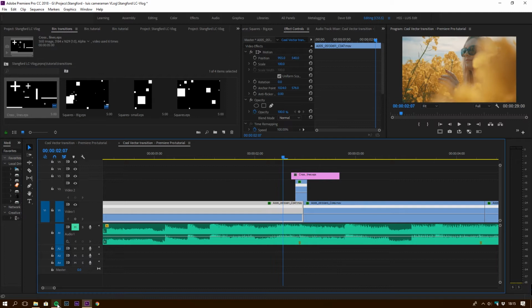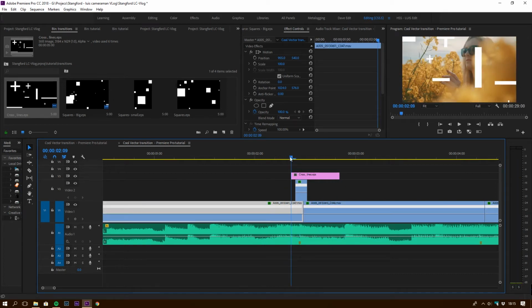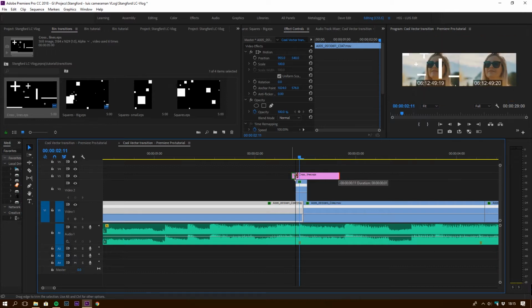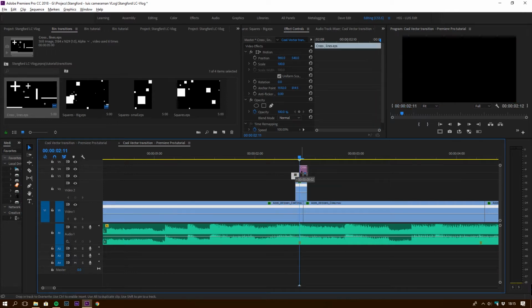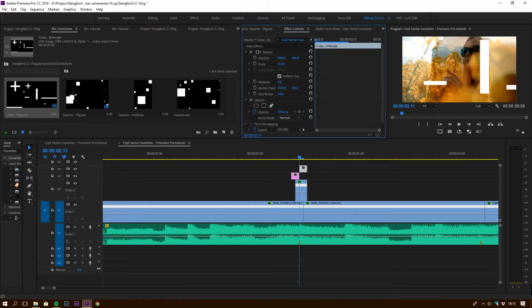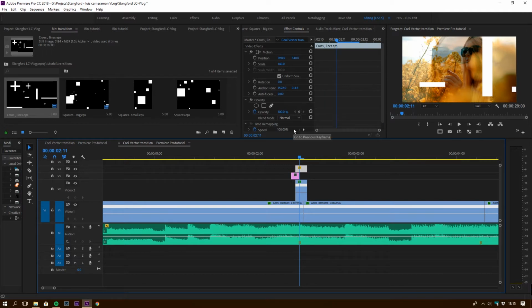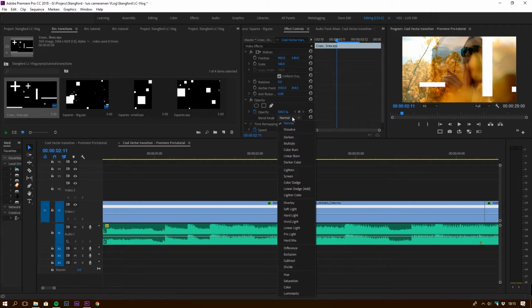I'm just going to turn my music on so I can hear the beat, make sure it plays correctly. So we're going to shorten the duration of this EPS file, and we're going to play with the scaling. Again, this is up to you how exactly you want to use them. I'll just show you the way I'm doing it, and then you can follow through, or you can play around and do your own thing. But the effect works basically the same way no matter what assets you have.